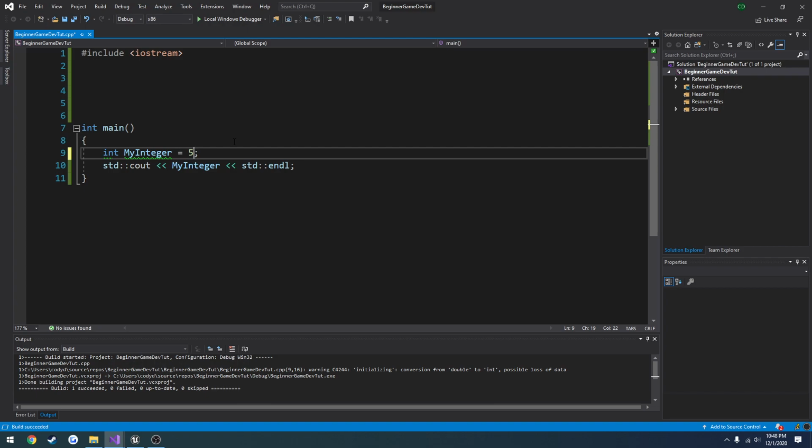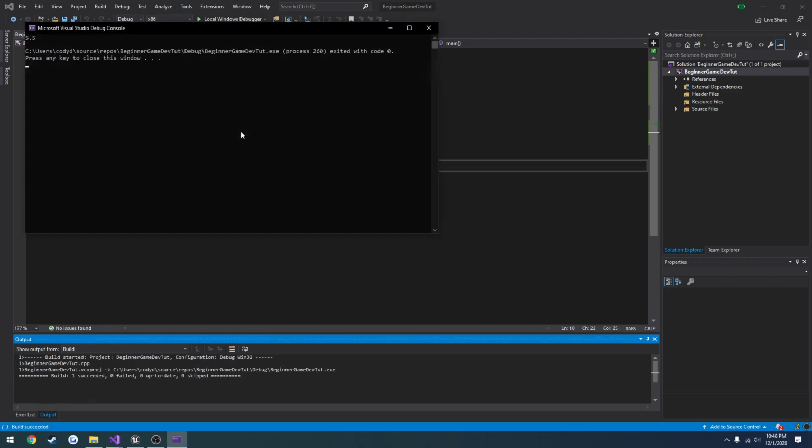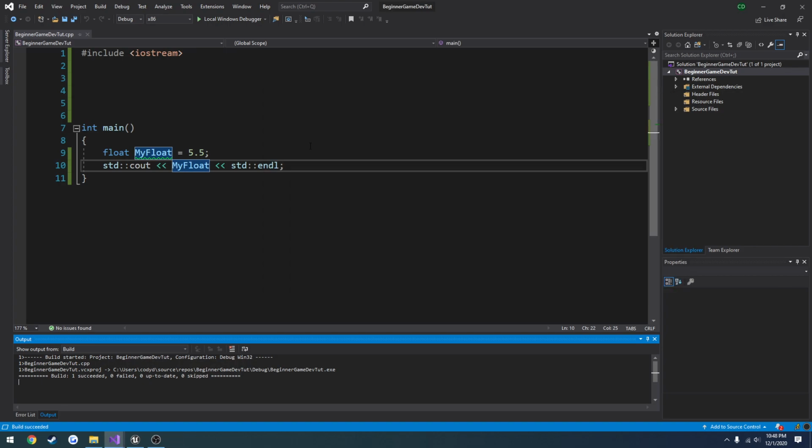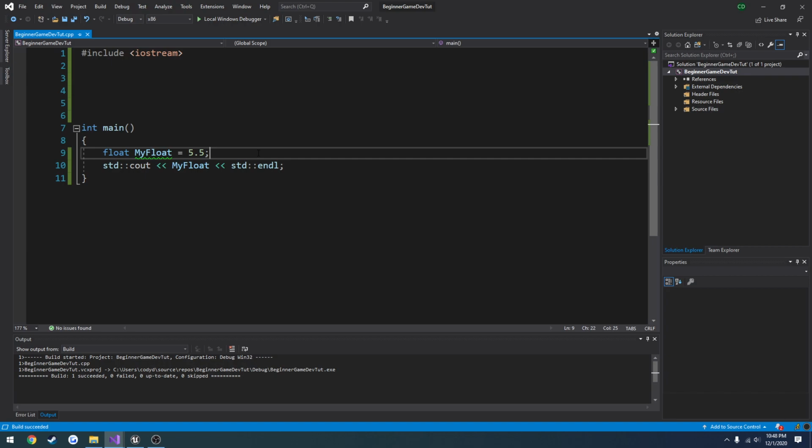But if you needed to have a value that does have decimal points, such as 5.5, what we could do is switch to the type float. Now these are floating points. Let me change this to my float, and we'll print this out. As you can see now, it printed out 5.5, and that allowed us to get a decimal value for our variable. So if we needed that for whatever reason, such as in a lot of cases for things like, let's see, what would be a good example? Opacity and stuff like that.